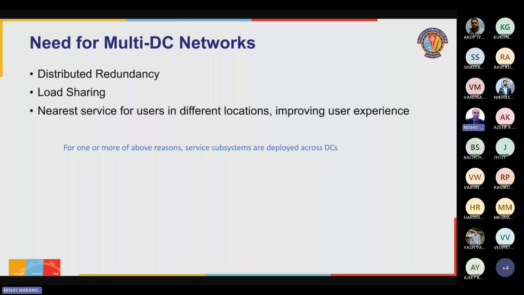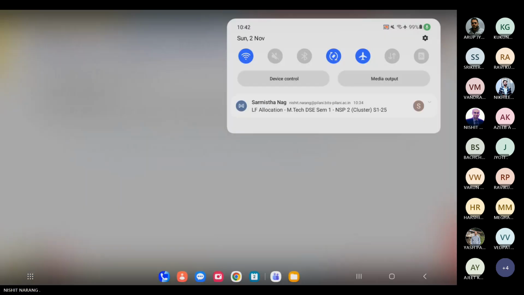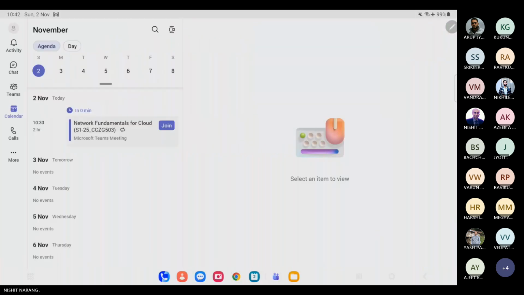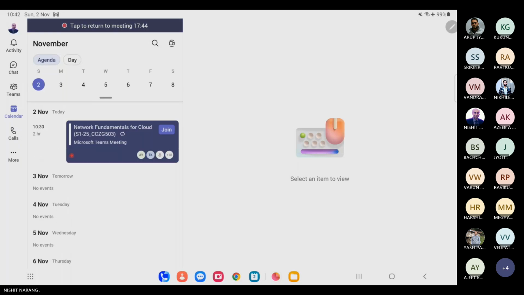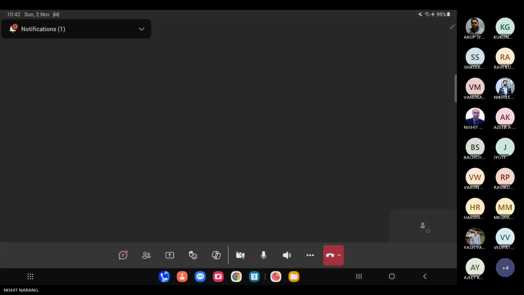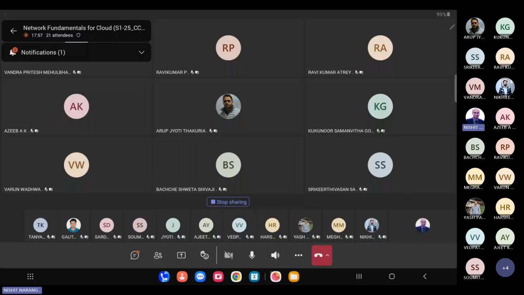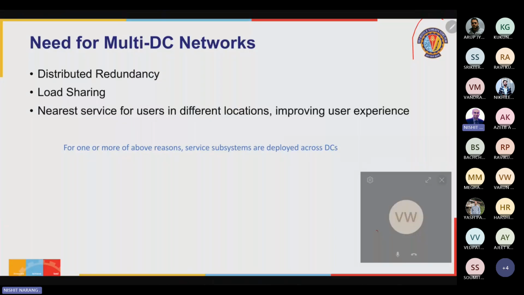Anyway, I'll just stop sharing and reshare once in case it helps. Okay, I've stopped sharing. Let me just share again. Okay, I'm sharing again. Hopefully it works. Okay, Tanya is able to hear. Gautam is able to see. So I think all good.